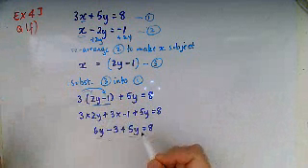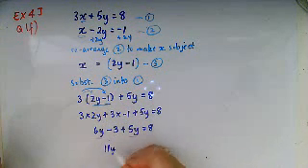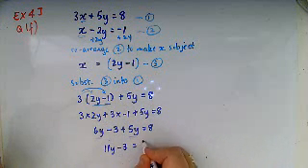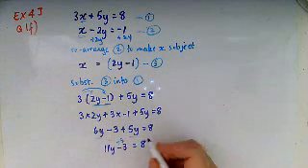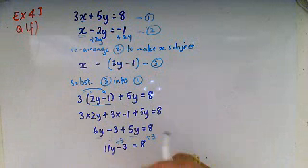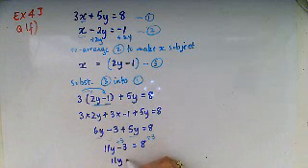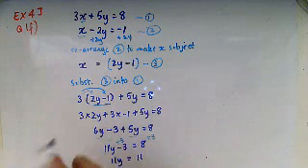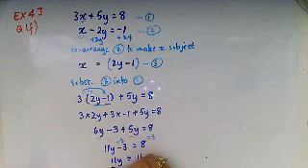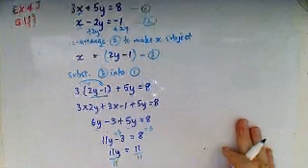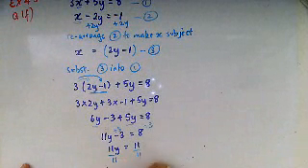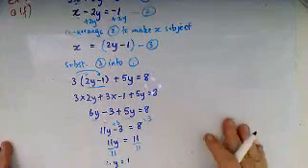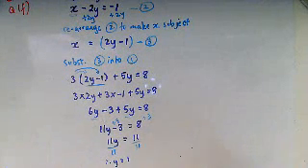So 6y plus 5y is 11y. Take 3 equals 8. And now I get rid of this 3, add 3 to both sides. 11y equals 8 plus 3 is 11. So let's then divide both sides by 11. We're running out of board there. Okay, and so therefore y equals 1. So you can see that one there.